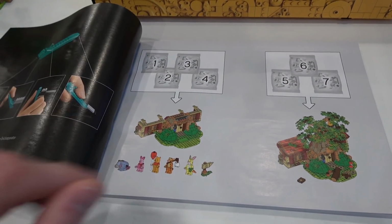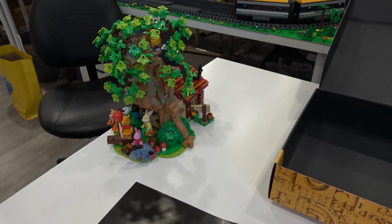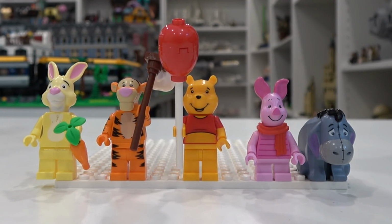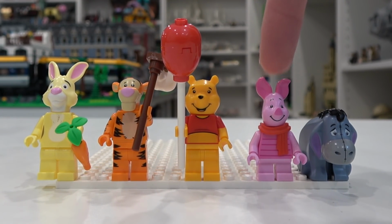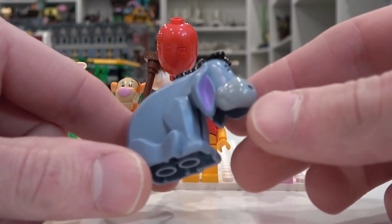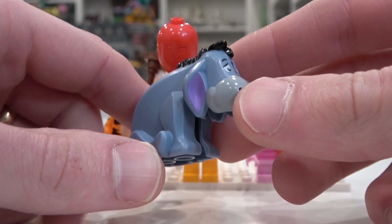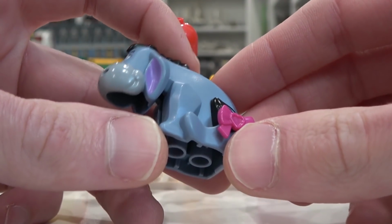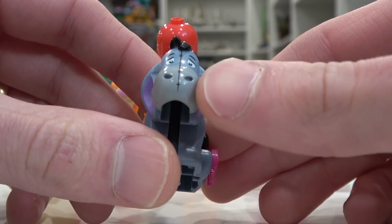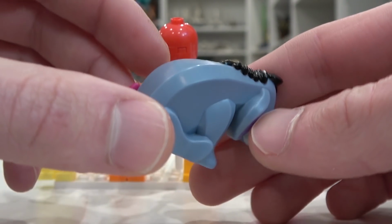So it's a nice little set, and we've already got it built. Let's have a look. The 5 minifigures include Rabbit, Tigger, Winnie the Pooh, Piglet, and Eeyore. Just like all the other Disney minifigs, they have the larger than normal head pieces, and they're very highly detailed. Starting with Eeyore, he's like an animal, so it's all one solid piece other than the bow on his tail. Definitely a nice printed animal piece, which looks fantastic.